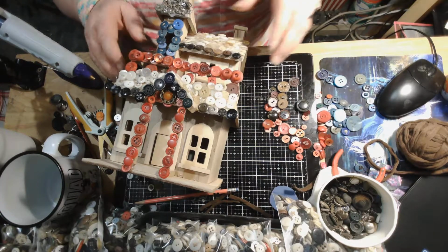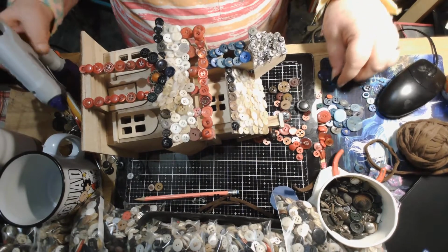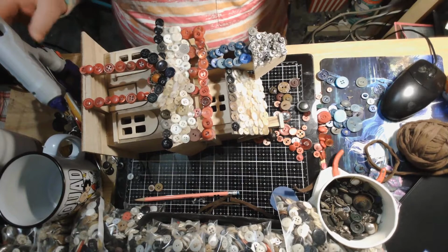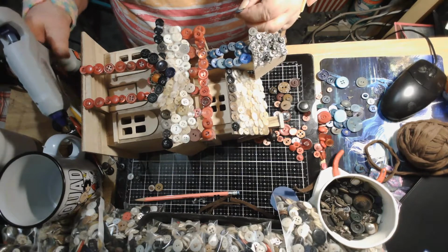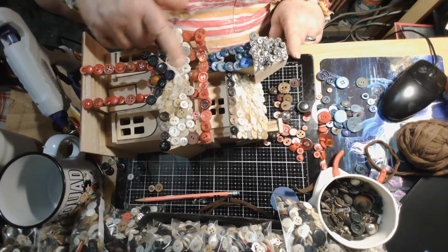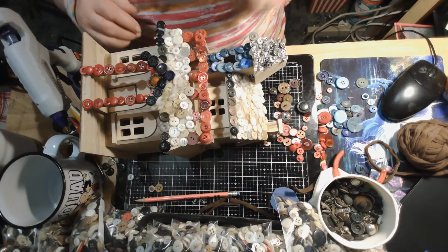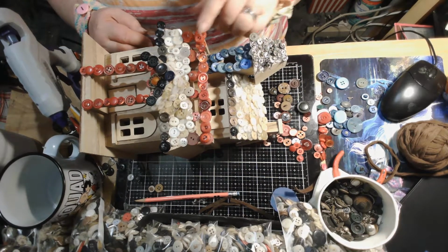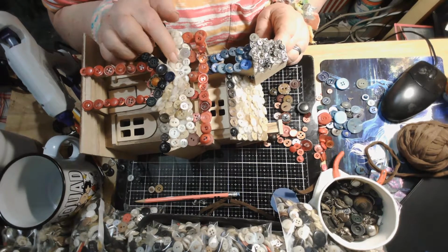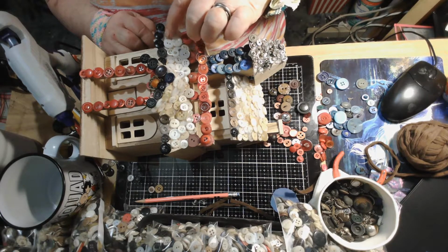I'm also thinking about using alcohol inks or something, and I'll have to go over the buttons with my fingers. I'm not sure yet. I have to play around, and I know ideas will come to me as I work with this. If I was to use some kind of ink and go over the buttons, not really to age them because they're already aged, all these buttons are vintage. Maybe I could spray them and then wipe them off real quick with a rag, and then the spray will dip down inside of the buttons onto the wood.